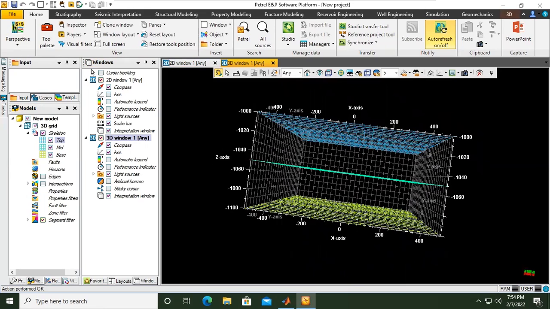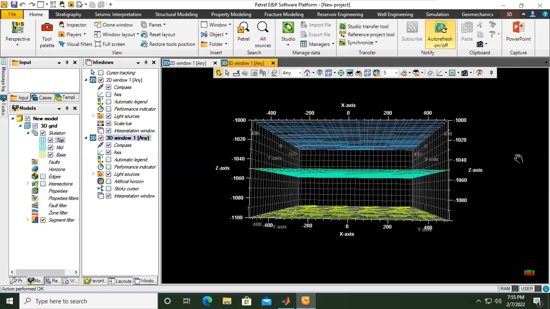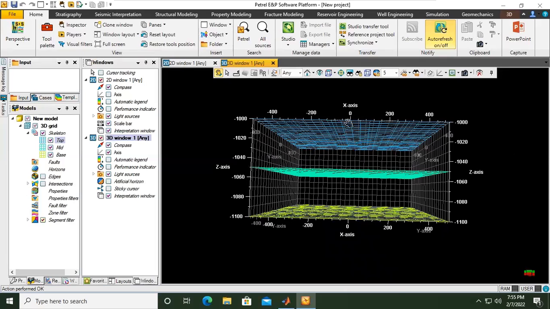I need to make them static like this. Okay, and that's for the Z direction, right? And for the X direction, minus 500 to the left and positive 500 to the right. You can see, right, 0 to the east is 500, to the west minus 500.